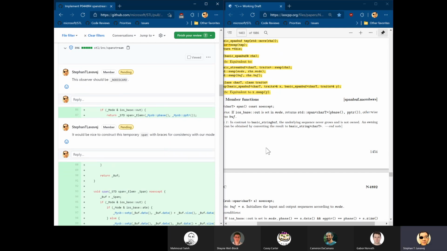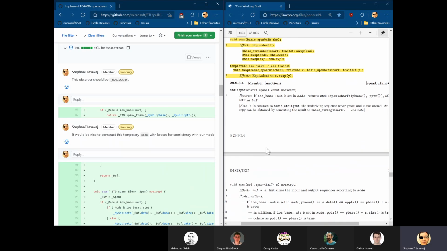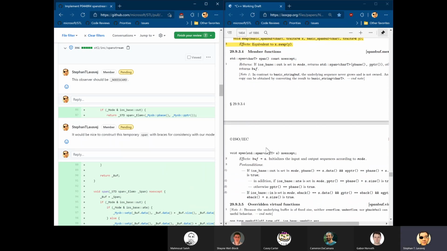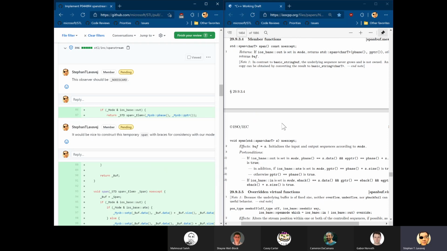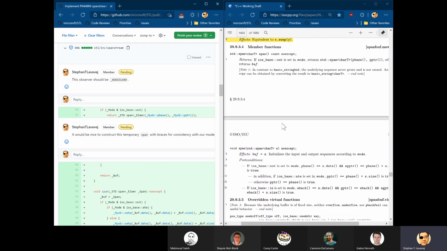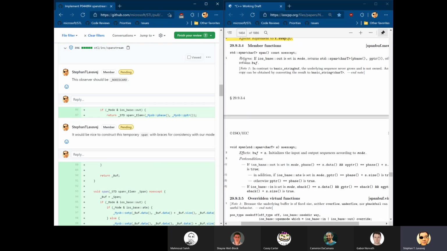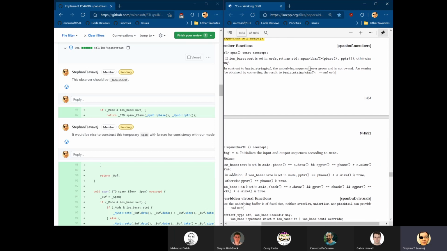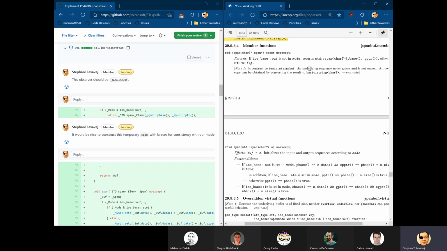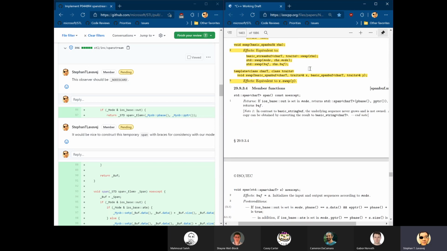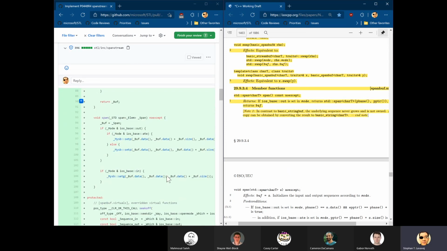There's only a few places where we can't use braces because either the standard implies that we can't, it has observable effects, that sort of thing. Or there's like an initializer-less constructor that competes. Okay, so should be nodiscard, should use braces. Otherwise, yeah, pbase, pputter. Otherwise returns buff. Okay, looks good. And these are qualified because they are in a dependent base. And I believe we conventionally say b double colon to get those rather than this arrow and the other stream buffers. Okay, so now we've got the setter.